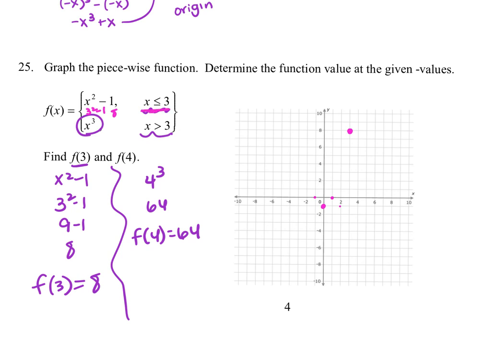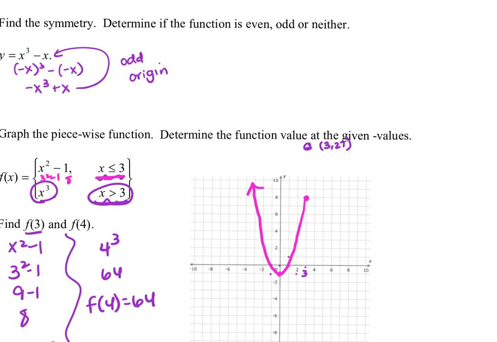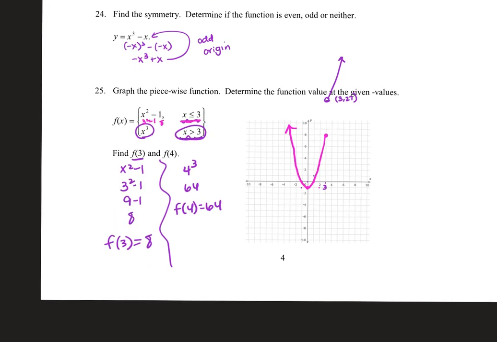And all the values less than 3 mean that it's going to come back here, and that side's going to have an arrow. And then the cubic function is where it's greater than 3, which means it's going to start at that 3. To graph a cubic function, we would normally start at 0, and then go 1, 1, like that. If I plug in 3, I get 27, which would be off this graph, obviously. And it's an open dot because it's not "or equal to" here. If you plugged in 4, you end up at 64, which means this graph is just going to increase on the right-hand side. And that's what that piecewise function would look like.